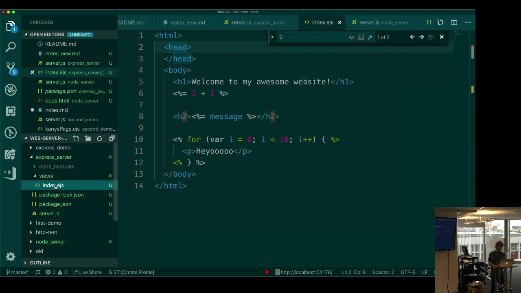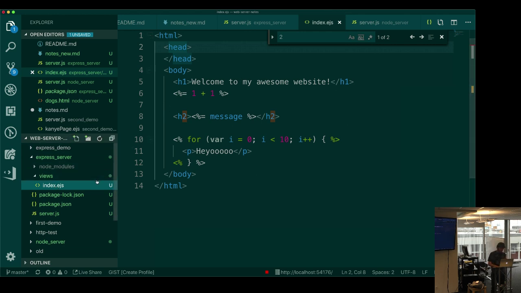Before I do that, though, are there any questions? Is this making sense to people? Right? It's okay if it's a lot. I'm just tossing a bunch of stuff at you and you're going to play with it. Conceptually, though, what's going on is that a request is coming in, I do something with it, and I send it back. There's plenty of time to get comfortable with the syntax.